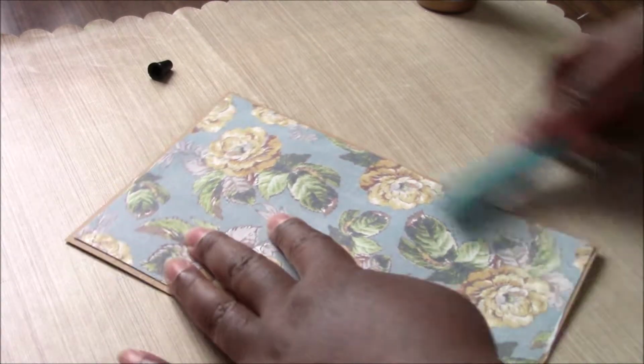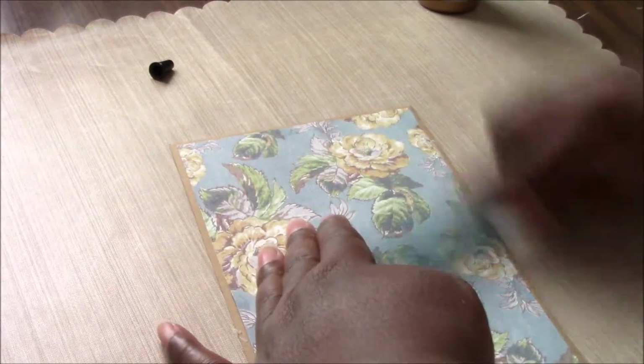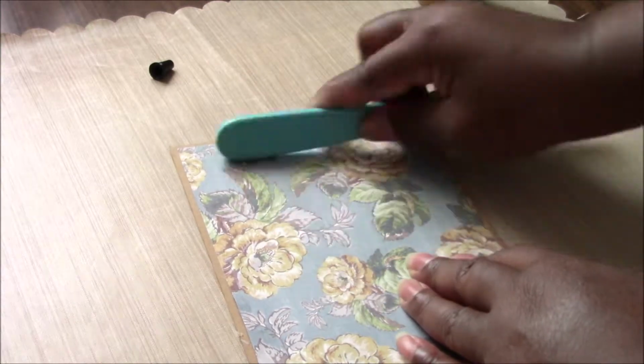Excuse my hands, they're full of glue. But I figure if you're not getting messy, then you're not crafting.